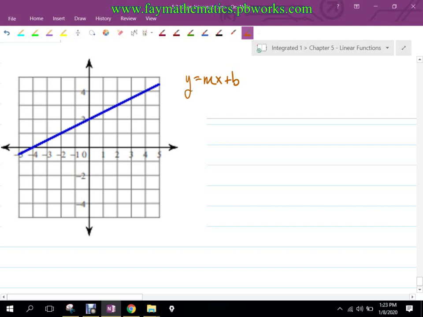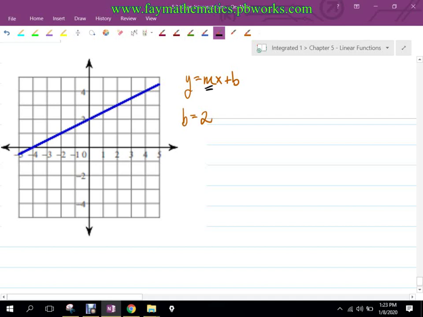So I've got your graph here. I want you guys to write the equation. What are the things I need to write an equation for? I need the slope and y-intercept, right? Now this picture is not on your paper, but what is the y-intercept here? B is 2, right? Now if B is 2, the next part is to find my slope.